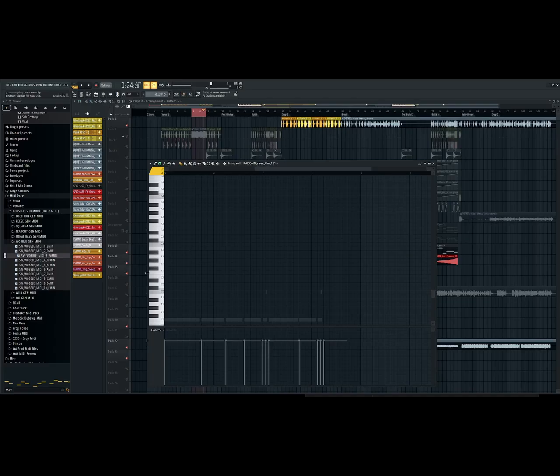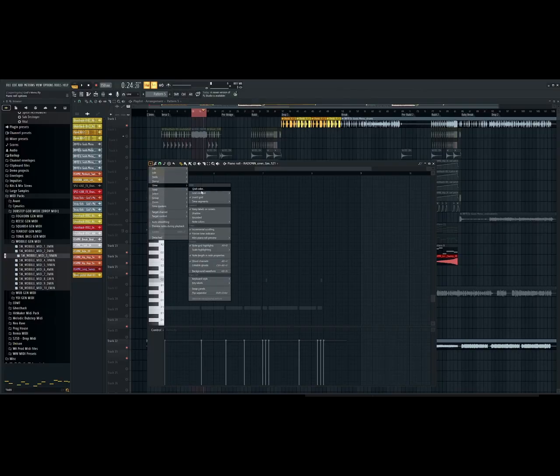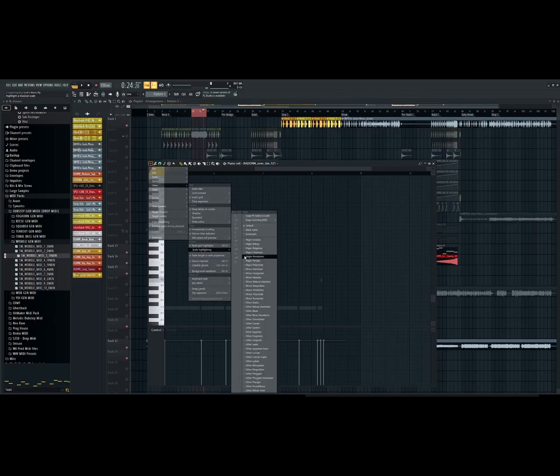I don't know what that did, but let's not do that. If you come in here and see, this is just all the same color, right? But if we go back to our view and scale highlighting, and then right-click into major Ionian, it won't close out this window. It'll allow us to also pick our note. So right-click your major or minor scale, and then left-click your note. So I want an F, boom.